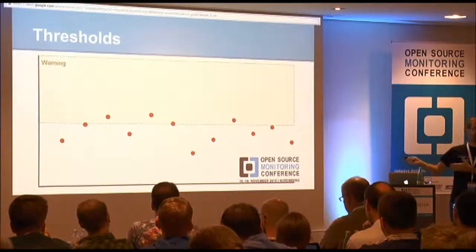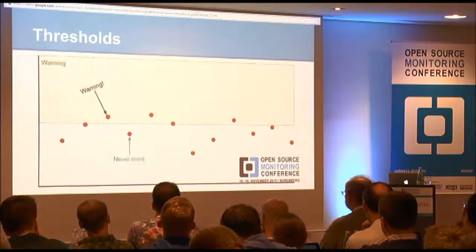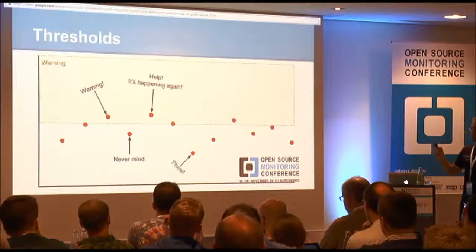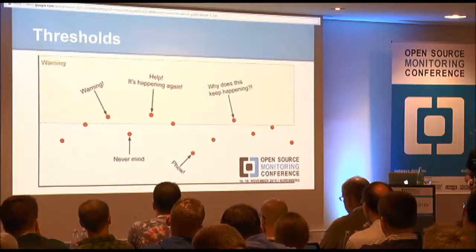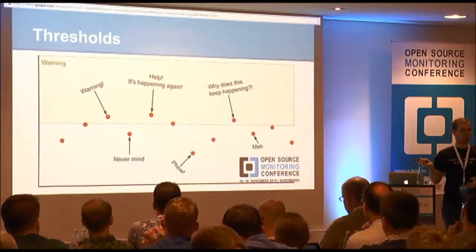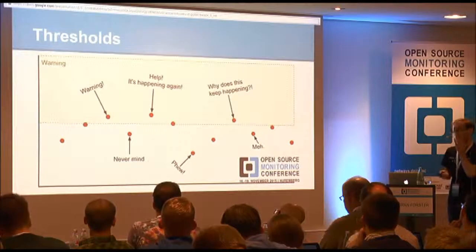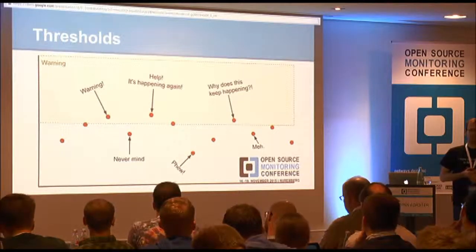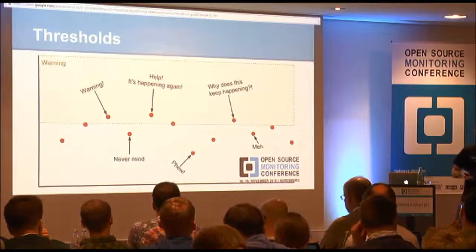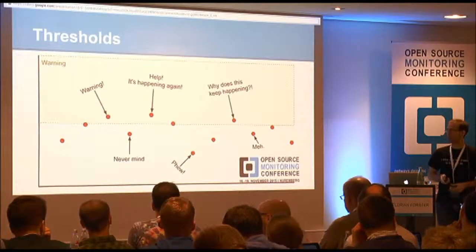Anybody here who has never observed a behavior like this, where, hey, I got a warning. Never mind, no warning. Help, it's happening again. Whew, I dodged a bullet. Why does this keep happening? And eventually you're losing interest, right? This is not a good state to be in. This is not something you want happening. I'm guessing this is happening a lot with network people, so I think they have the name flapping for this, and I'm also thinking that Icinga has some way to mitigate this.